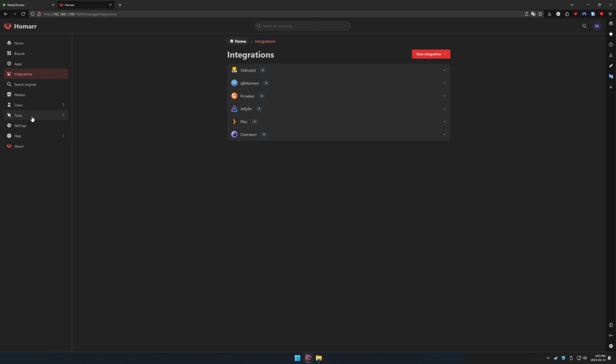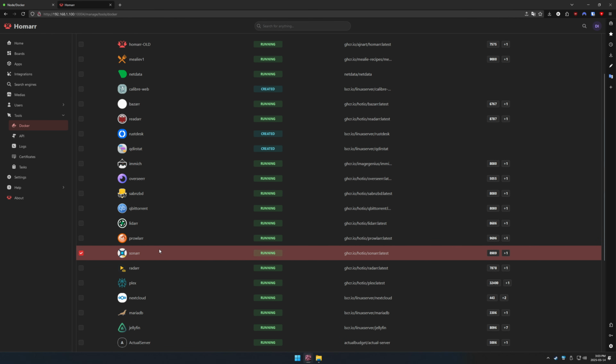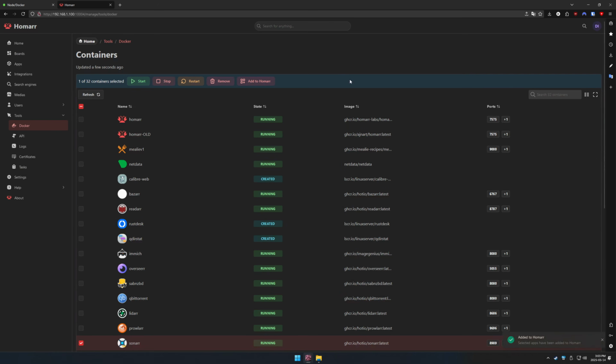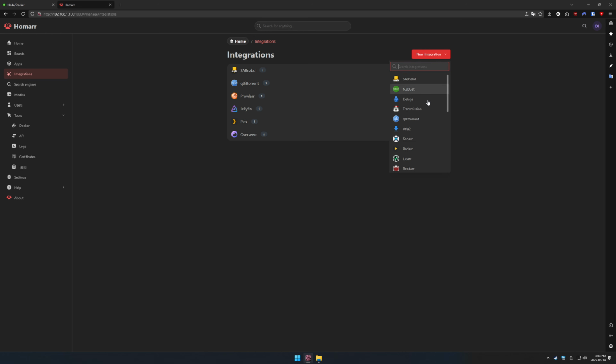But as we notice, if we add them here, they're not going to be added as an integration. So for example, an app like Sonar, which I know does have an integration, if we go to add that and then we punch this in here, it's going to go ahead and add that app in for me, but the integration still has to be set up. So I still have to go to new integration, go to Sonar, and get that one implemented. I just realized that Radar does have one, so that's cool. So I have to set up that implementation as well. So you do have to set up all your implementations separately. Those will not be automatically done.